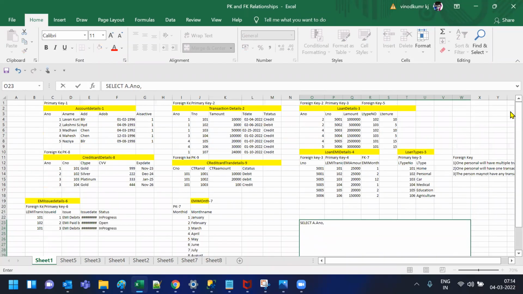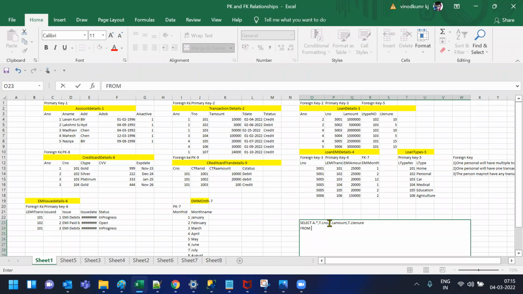Let me tell you one thing. We require all the columns from the left hand side, correct? In that case you need not specify the column names. If there are only a few columns, then mention column names. If they're requesting all the columns, you can put a dot star, and you get everything from the left hand side. Next, L dot loan number, L dot amount as loan amount, L dot tenure as loan tenure.